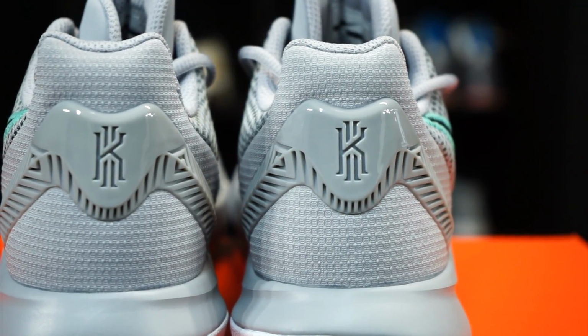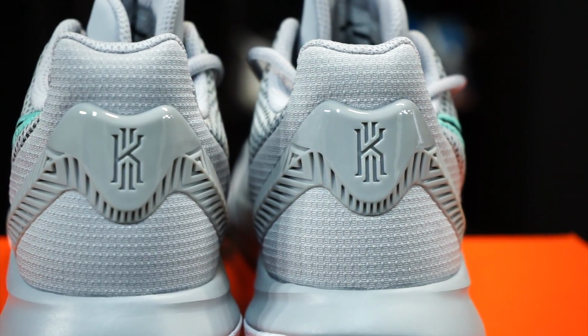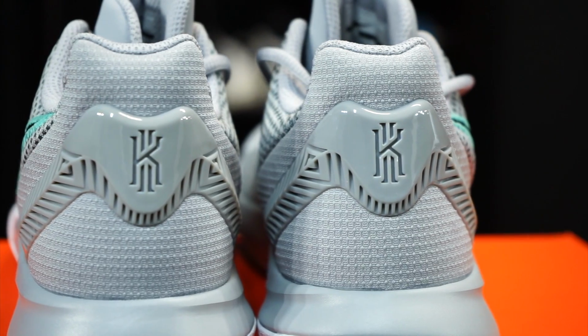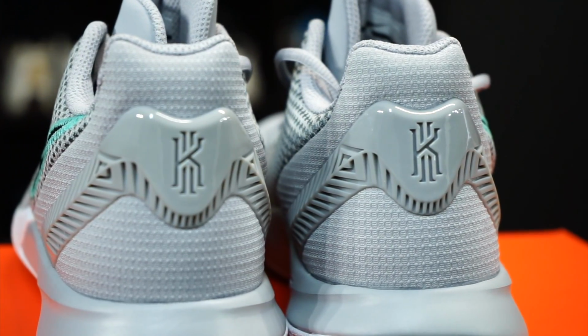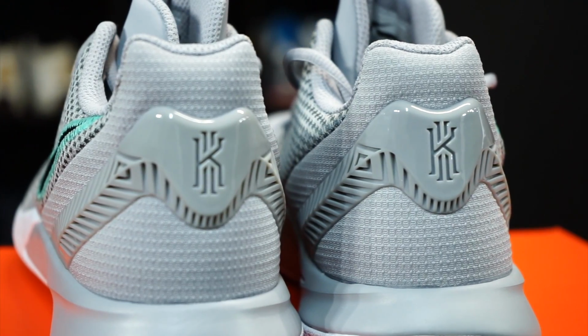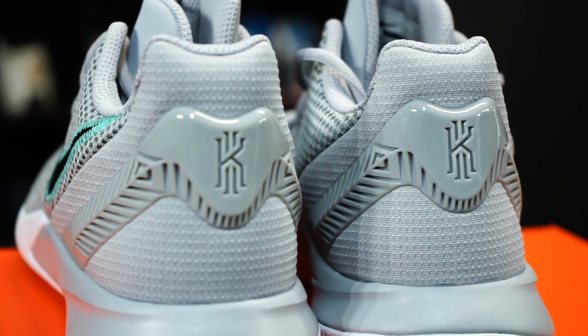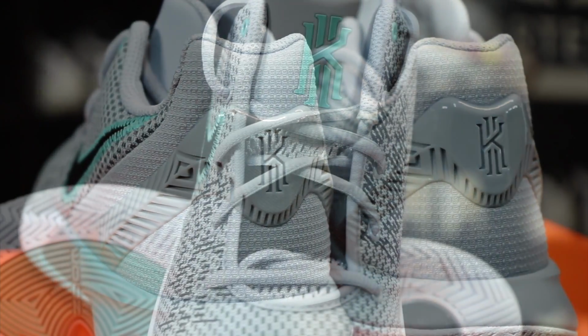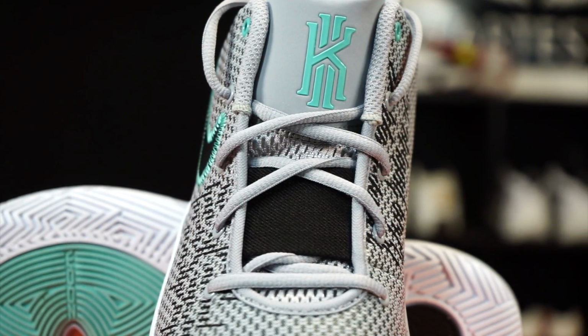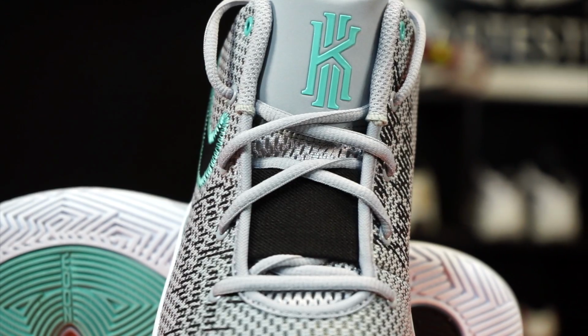I love the heel counter. Some people don't like it. They say it's like Kobe 6-ish, which is valid because the Kobes do have an external heel counter, but I think that it looks dope, and I love that they put the Kyrie logo in there. It's just little things like that I think have gone a long way. Something that they've also carried over from the original model is the bungee strap. So that's a nice touch. It gives you a nice snug feeling on foot.